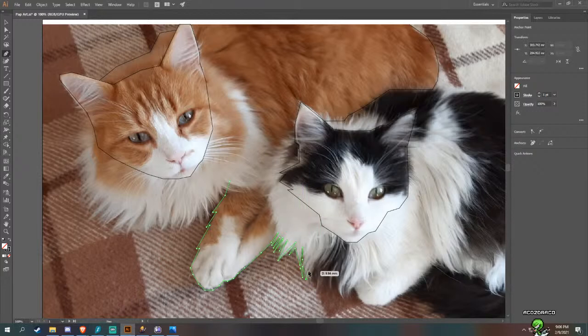Oh, that is a curve. We do not want a curve. You want to make sure you click and not drag or click and hold. Never click and hold when it comes to this kind of art. It does take a lot of time, just kind of slowly going through the detail, but I assure you the result is going to be worth it. There we go.